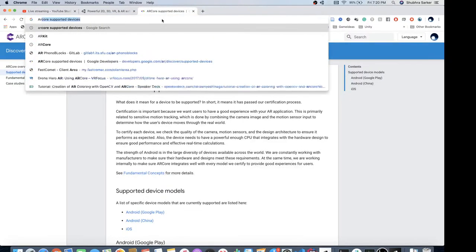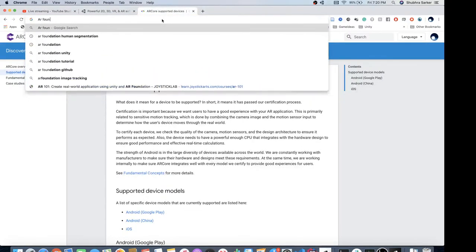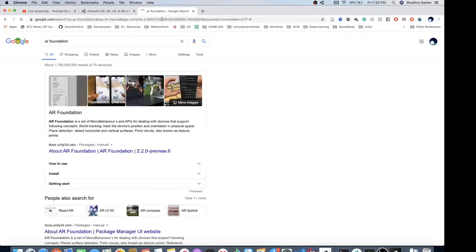AR Foundation is basically a Unity tool that combines the cross-platform compatibility that Unity always provides us, right? So it combines ARCore and ARKit together, and you write your code once, and then you can port your game or app to both Android and iOS devices.